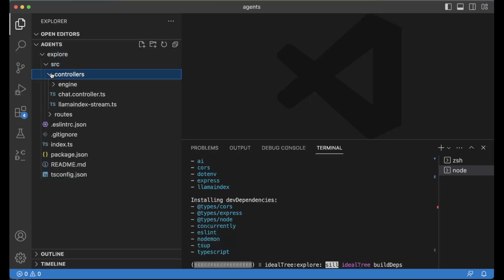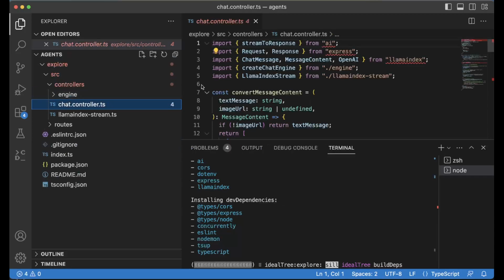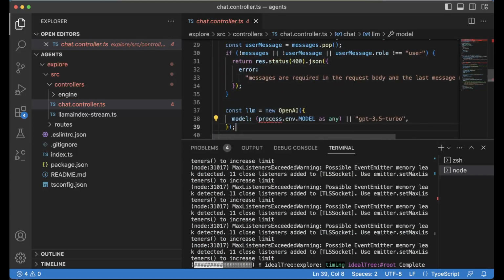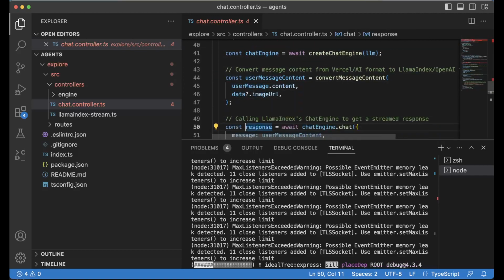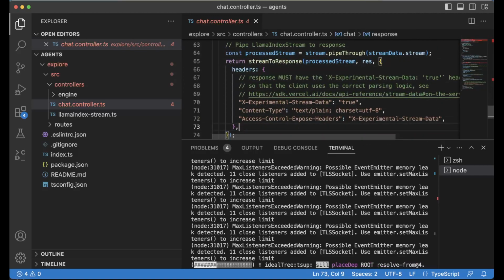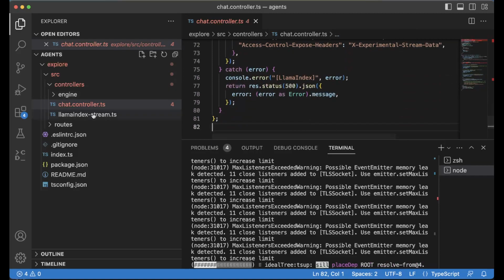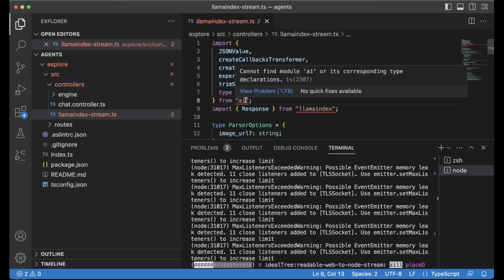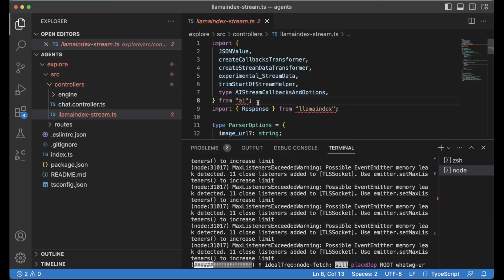And then you see here we have a controller. We have a chat controller, which can have the chat messages. All right. And we have our llamaindex stream.ts. This is using the package ai, and it's using llamaindex.